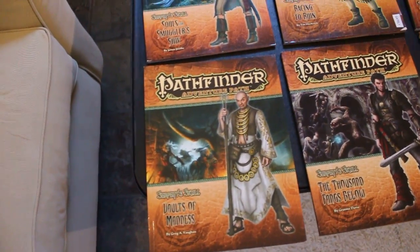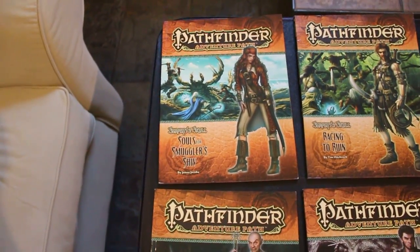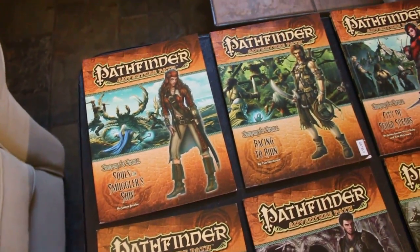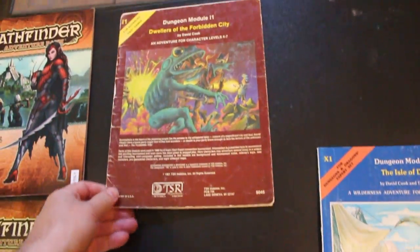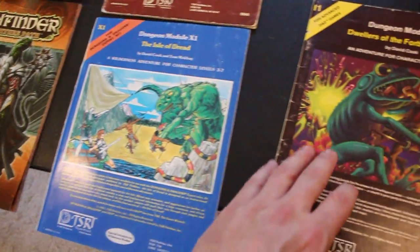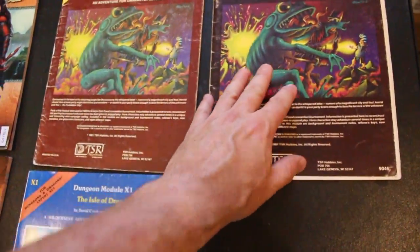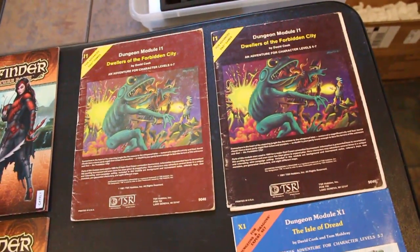They used to cost 20 bucks. I think they're going for 25 now. They are well worth it. These things are amazing. And as you know, I come from the era of these old modules, and I got to tell you, this is being done like a zillion times better.